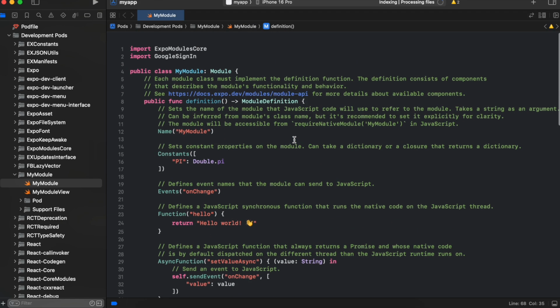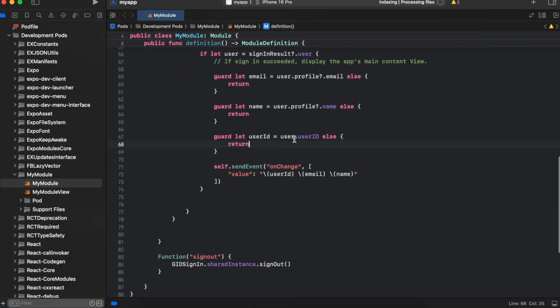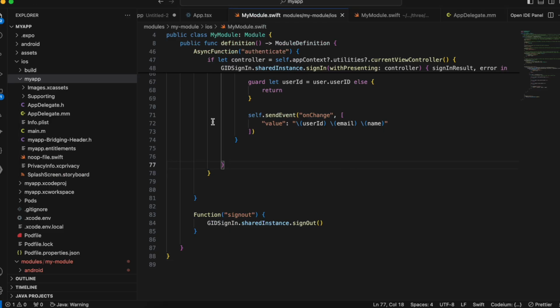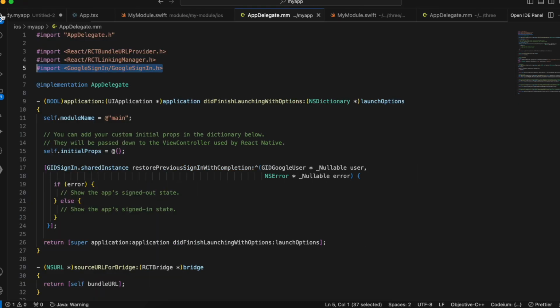So here you can see this is my file. Xcode will again give you a proper error in case there is any. I think hopefully that should be it. So I will quickly run my application and I will get back to you in case there is any error. There is one thing which I forgot: you will have to go to app.delegate.mm and add this particular import. So make sure you add this import inside your app.delegate.mm file as well.